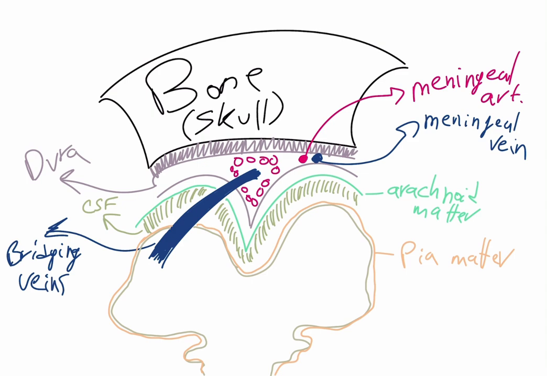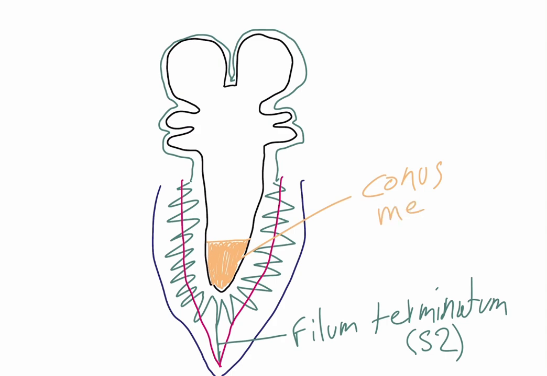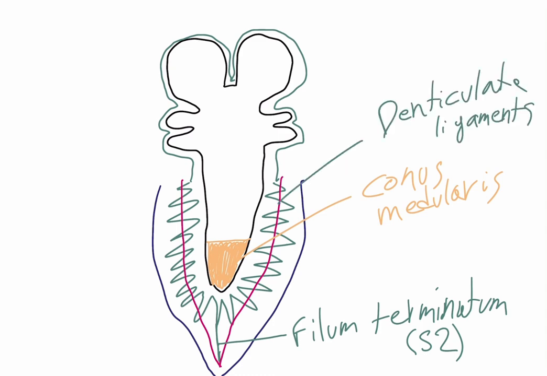Beneath that, you will have your arachnoid mater, and within the arachnoid mater, you will have CSF. Now, CSF we'll cover in a separate video as to how that circulates and where it's created and drained. Beneath that arachnoid mater, we will have the pia mater basically resting on top of the brain itself. Now, it's important to note that the brain itself has no sensory pain receptors. So if ever there is anyone complaining of pain, brain pain, head pain, it cannot be from the brain, but it can be from dura mater, as the dura is very pain sensitive.